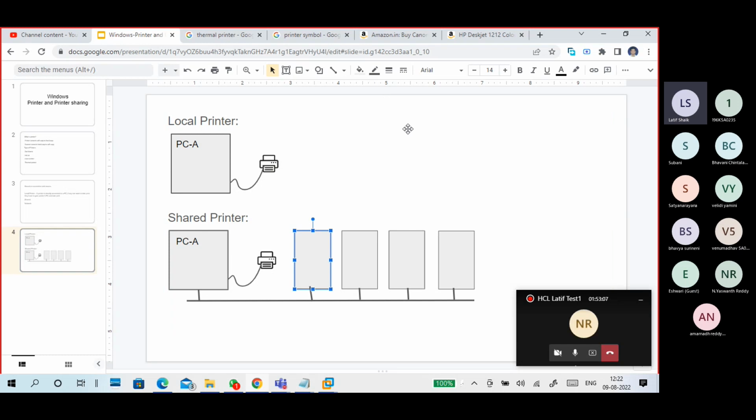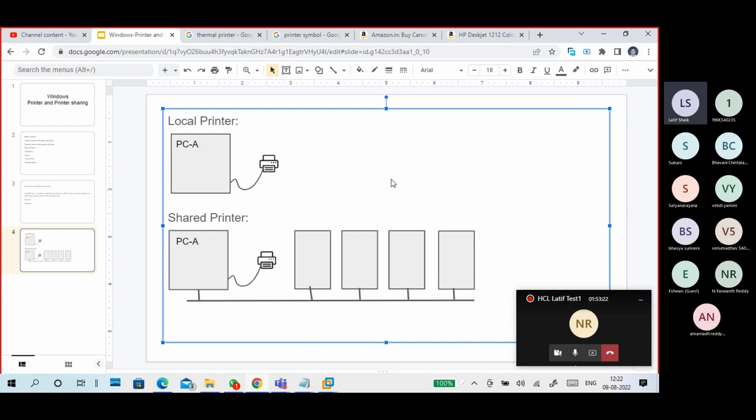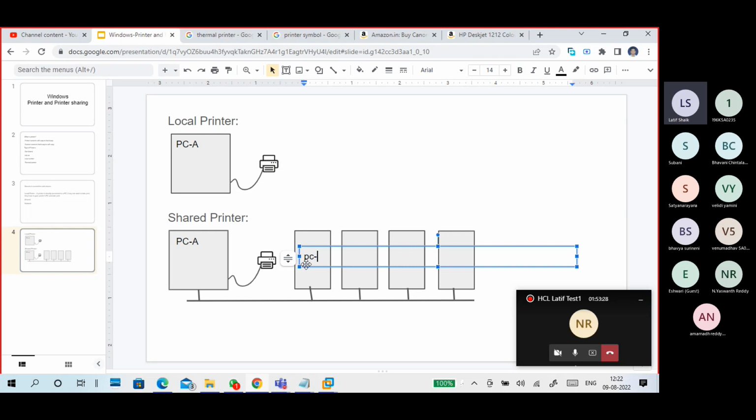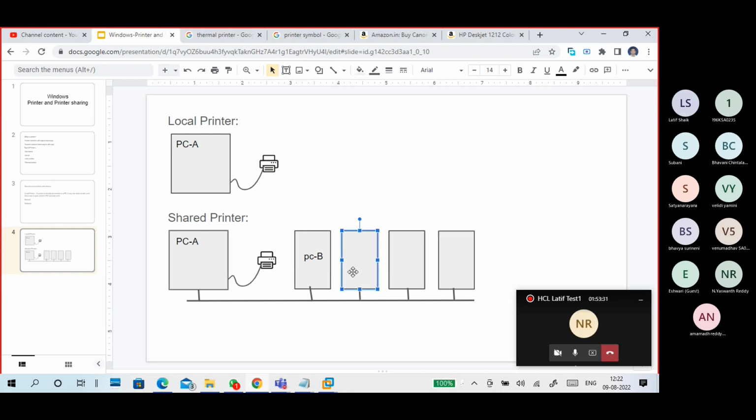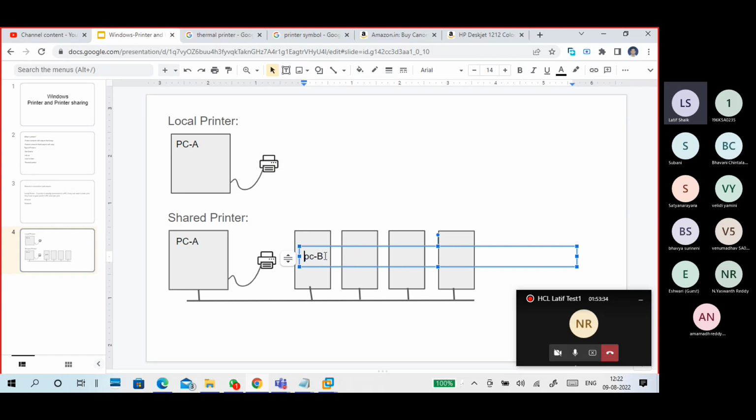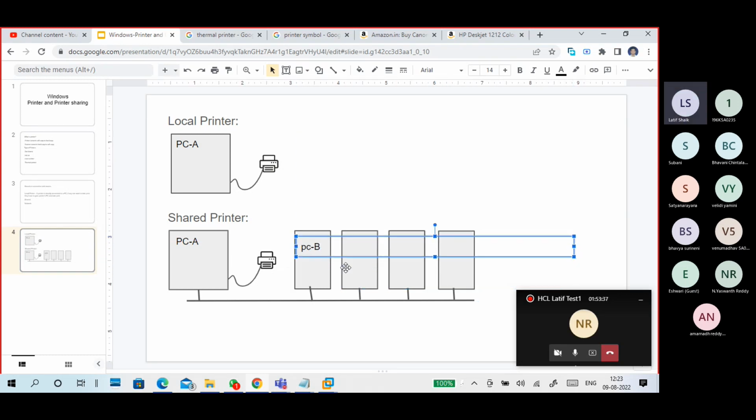Same thing, local printer only. Now, this is PCB, PCC, PCD, PCE.